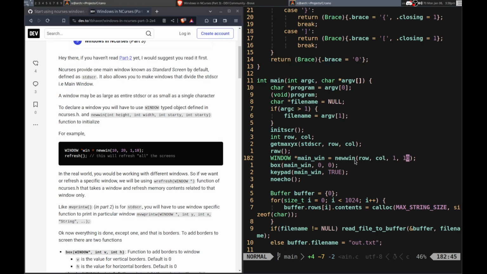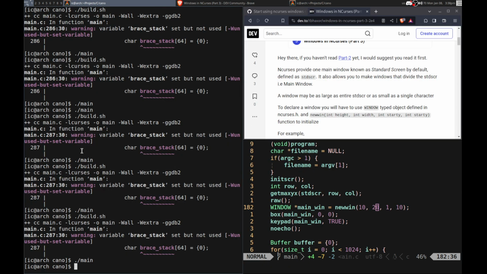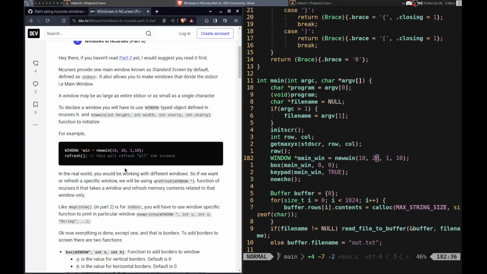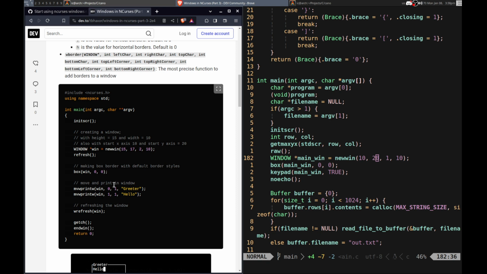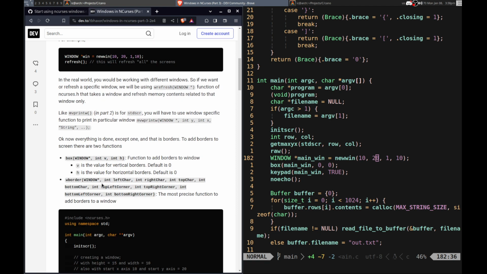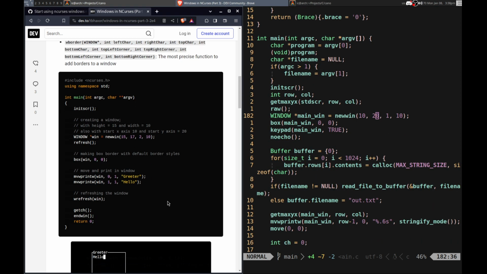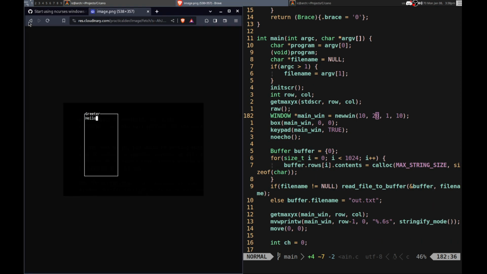And let me actually change the size as well. So use 10, 20. So it looks like there it is. Okay. Did not work. Where's that border function? So box. There is W border. Yeah, it's supposed to look like this, so I don't know why it doesn't.